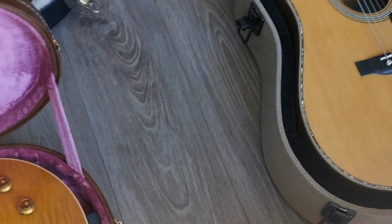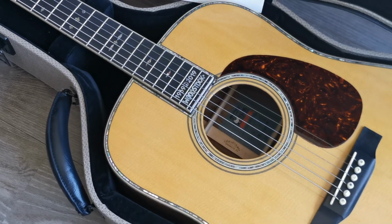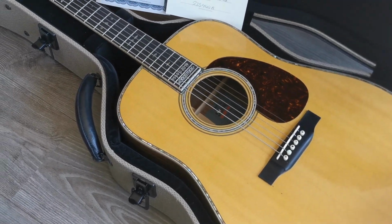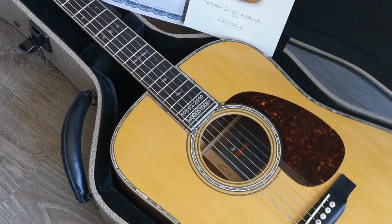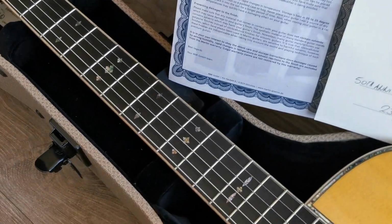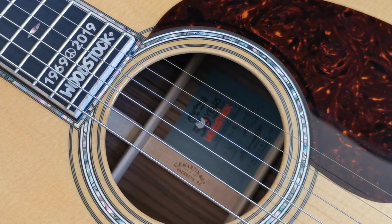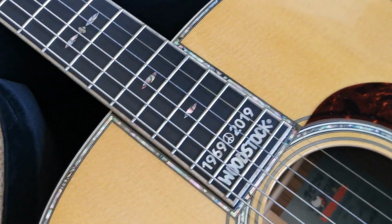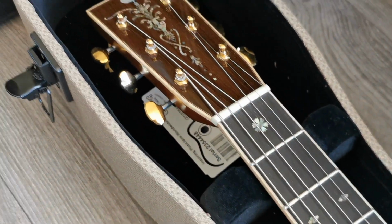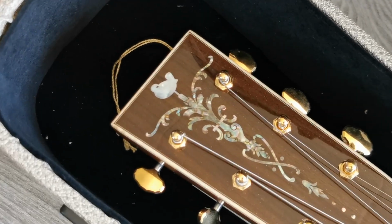Let's go on the acoustic tour. This is a D-45 Martin. But not just any Martin D45, this is the Woodstock edition. It's a limited run of 50 made to celebrate 50 years of Woodstock. It has some very nice details, like the inlay here. Interior label. This is number 44 of 50, ebony fretboard, spruce top. Sitka spruce, East India rosewood back, and take a look at the dove, the peace dove.